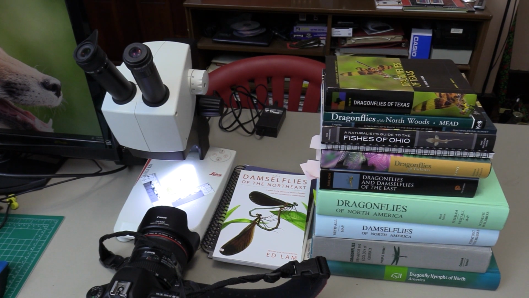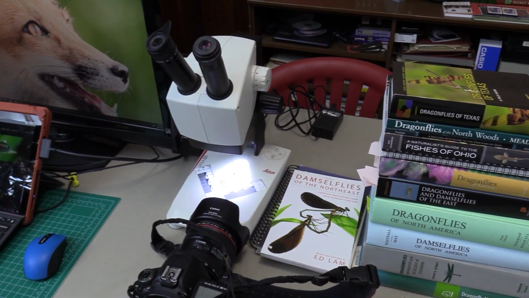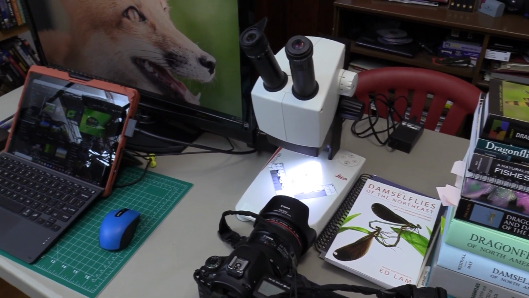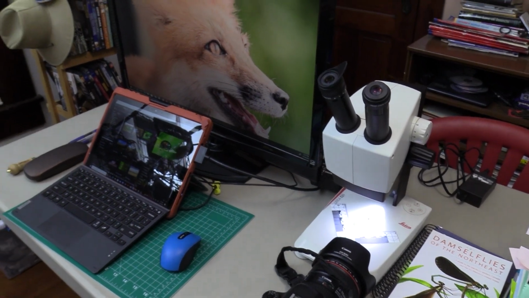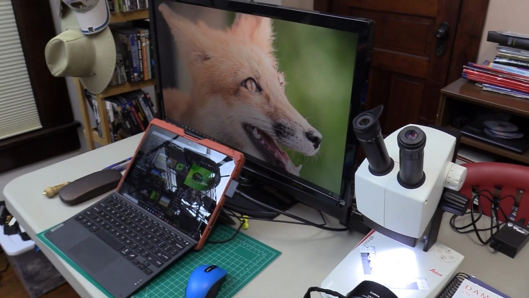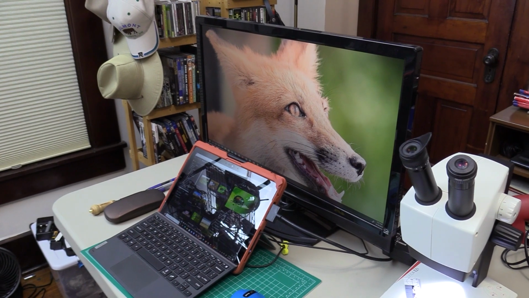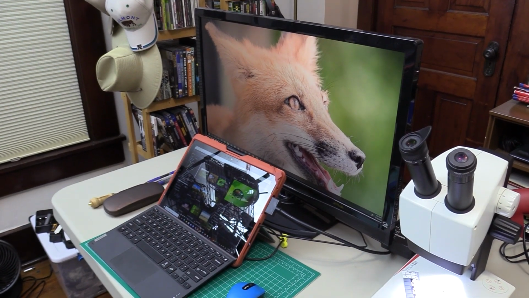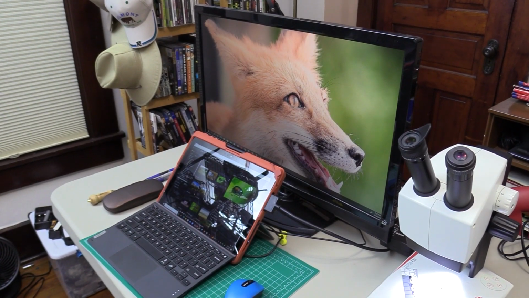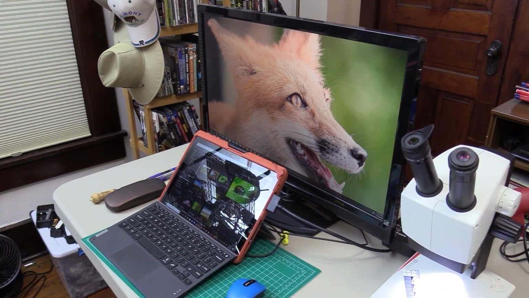Okay folks, I wanted to give you a quick look at the setup I use for doing my image editing. This is a view of my work table. I'm working on a Dragonfly book right now, so I've got all those books out. I've got my camera, microscope, and then I've got my laptop and a big screen for it, so I don't necessarily have to stop working on the main computer if I want to just answer email or something like that.